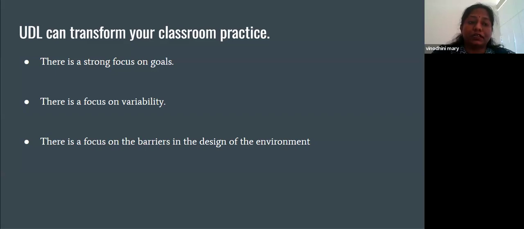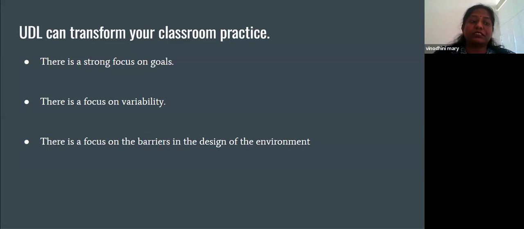You will see them creating their own learning goals by taking your example or guidance. There's a larger focus on variability. In a UDL learning environment, differences in experience, knowledge, and ability are all expected. Flexible options are built into lessons for all students that allow you to use different tools or resources that support them to work towards the goal.